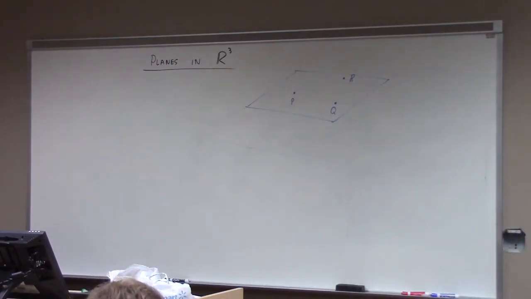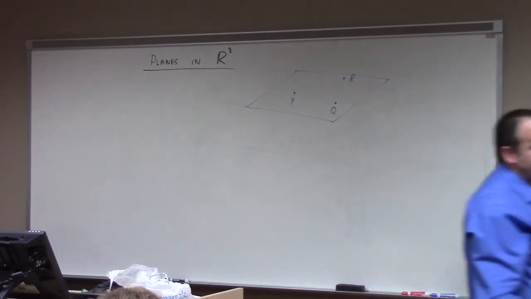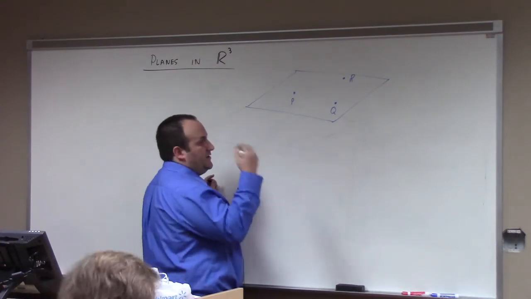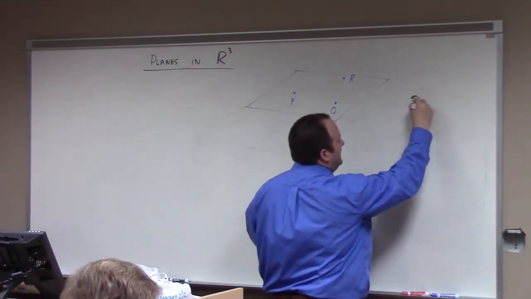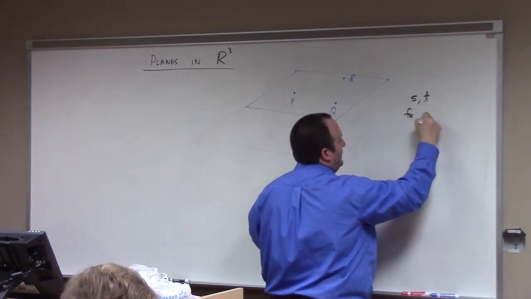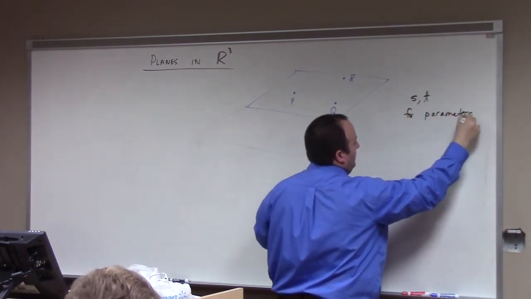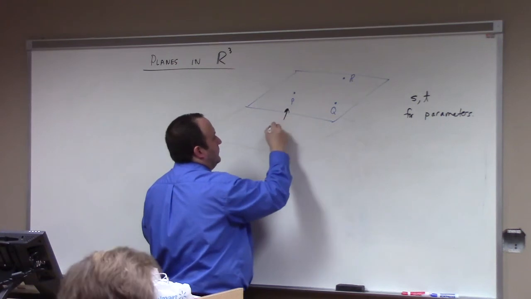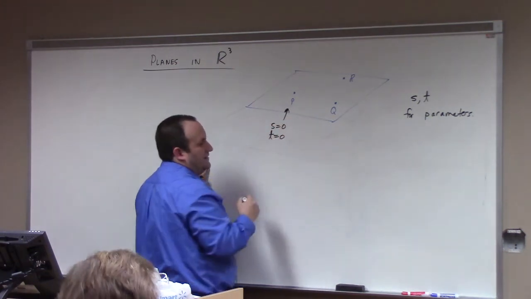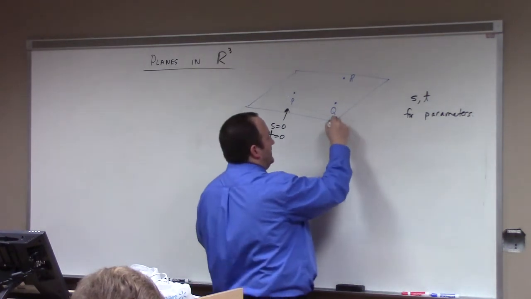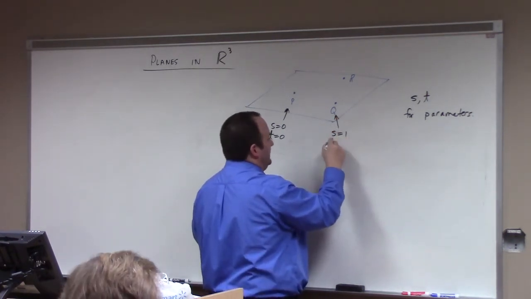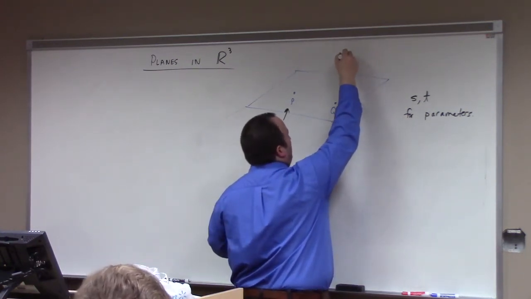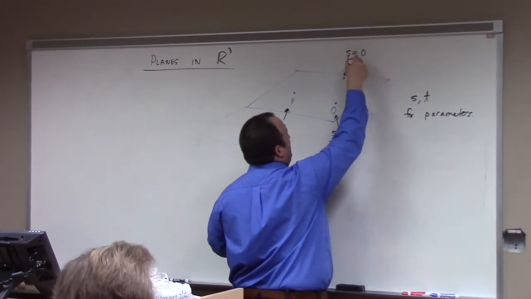You already know that you need the x and y parameters to parameterize the xy plane, right? So we're just generalizing that notion. Let's say I'm going to use s and t for parameters. I'm going to insist that P is where s equals 0 and t equals 0. And I'm going to design some formula that makes Q be where s is equal to 1, but t is equal to 0. And I'm going to make R the point where s is equal to 0, but t is equal to 1.